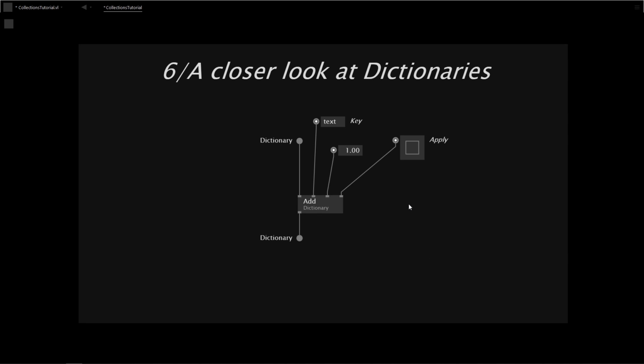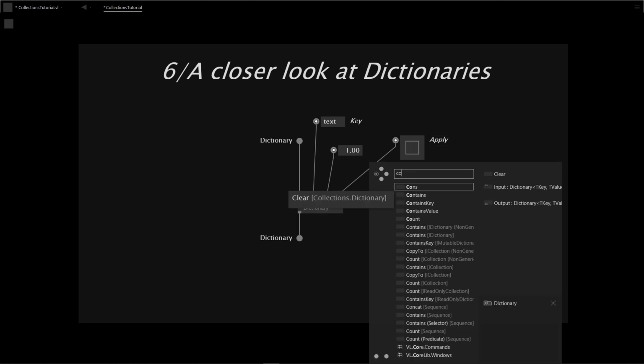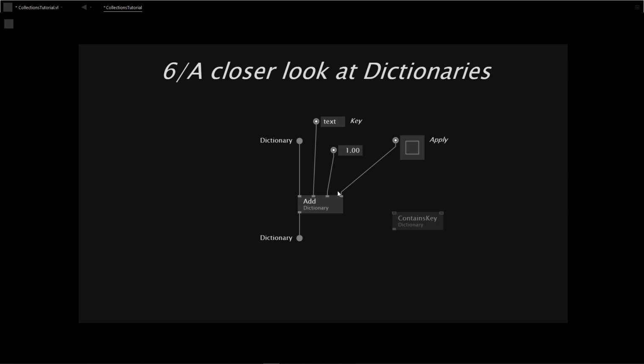So with a dictionary, you have to code what should happen in those situations yourself, but it's usually pretty easy. So if we use dictionary contains key and we run that first, contains key is going to give us a Boolean if this key is indeed already in the dictionary.